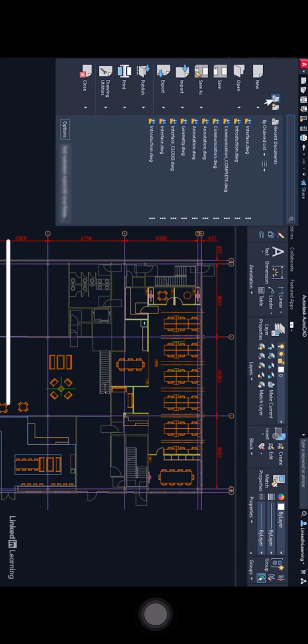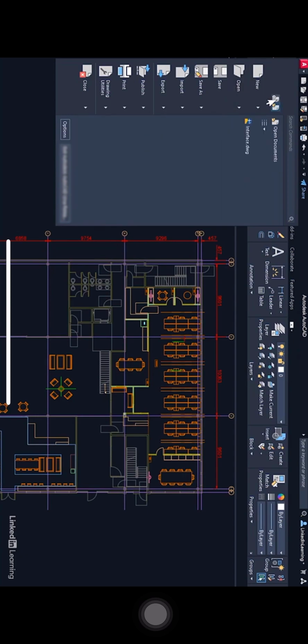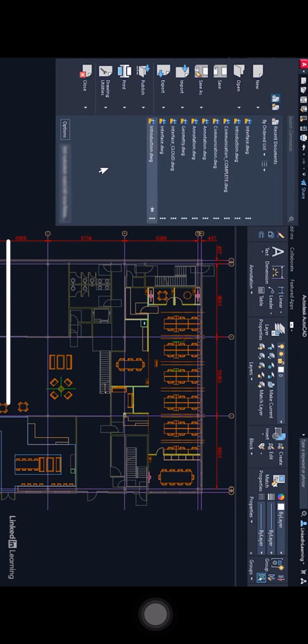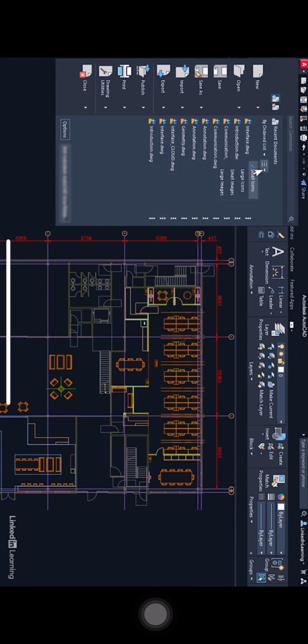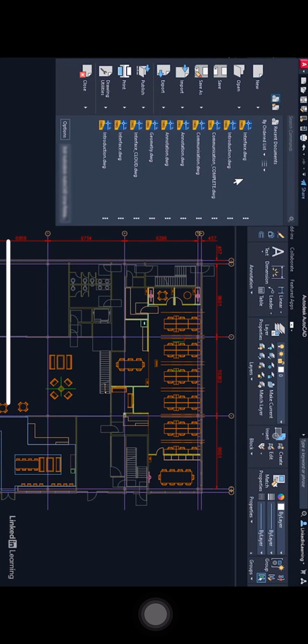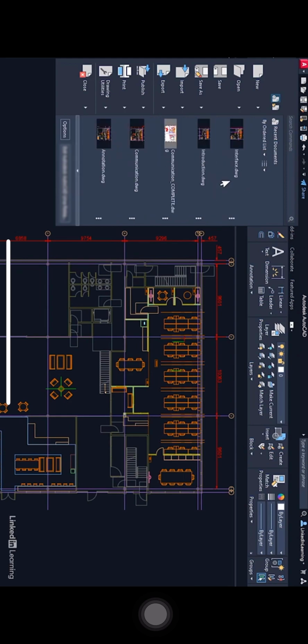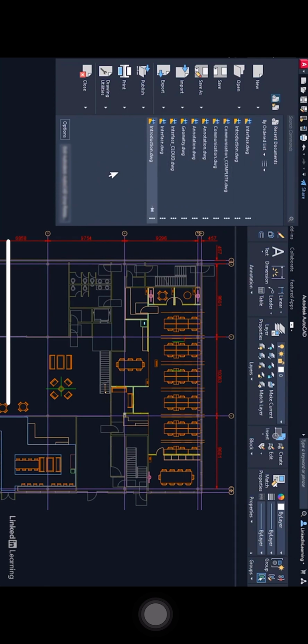Also here we have icons where I can look at recent documents or I can look at open documents. So at the moment we've only got the interface.dwg open, and that's our recent one. So if I go here, that's the documents I've opened recently. Now if you're regularly using documents, notice you can pin them. So if you've got drawings that you work on a regular basis on a project, just pin them open. Now the other thing I can do here, I can have small icons, large icons. I can even go to images of the drawings if I want to, like that. Personally, I prefer the small icons. It just works.